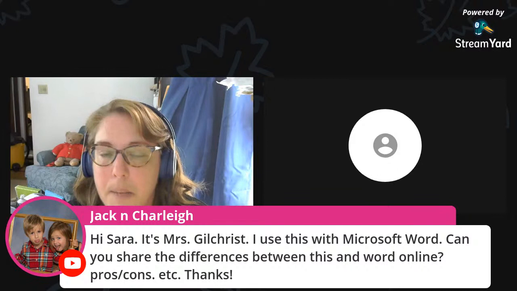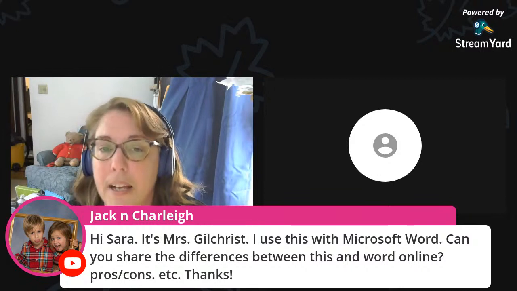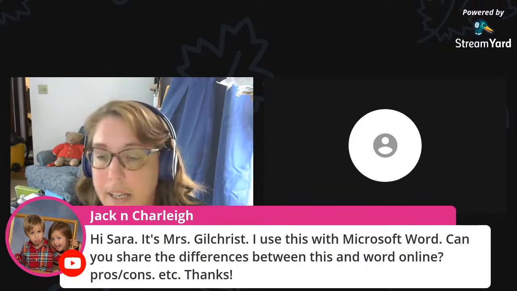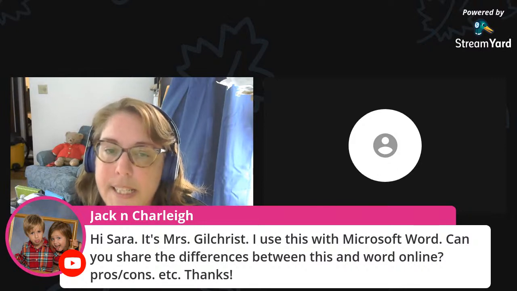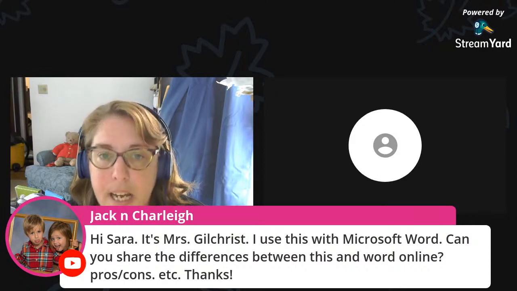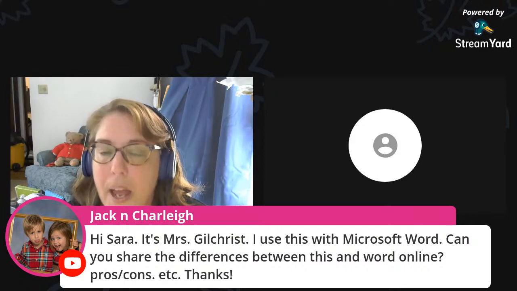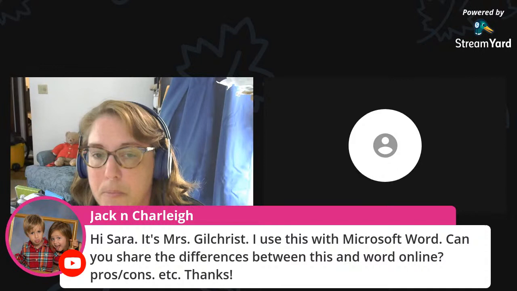So that is one of the benefits, is online. It can be accessed from a desktop or a tablet or a smartphone. If you're working on a tablet or a smartphone, you just simply download the Google Docs app and you'll be able to access it from right in there.